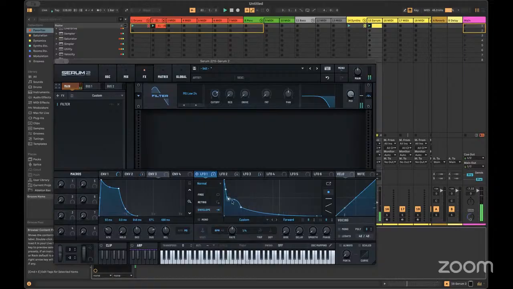It might be dope to just control this point. Can I do this with the macro? I don't know. It looks like I might be able to.